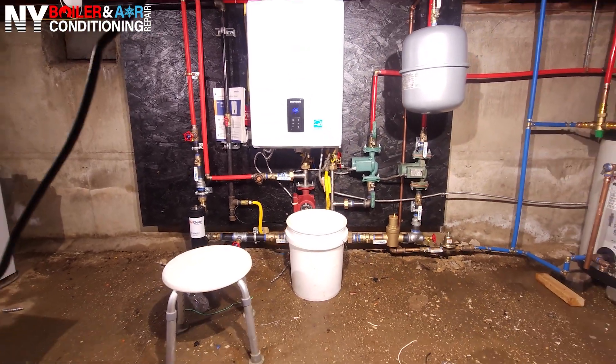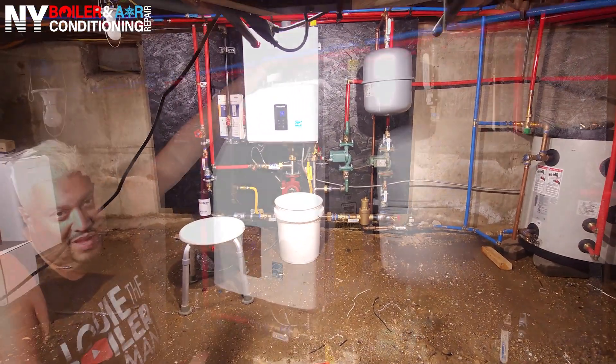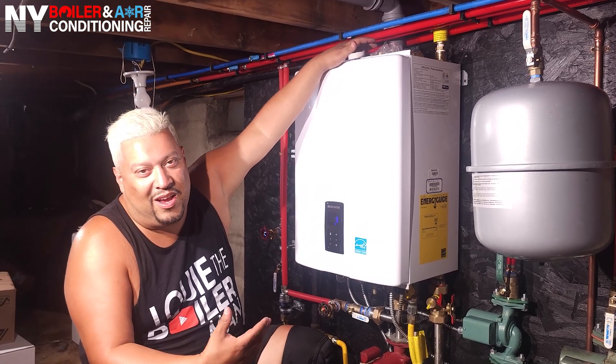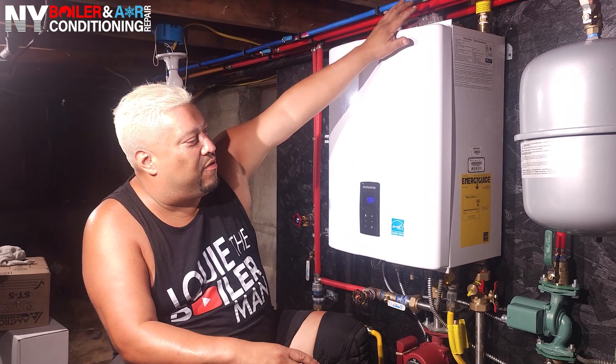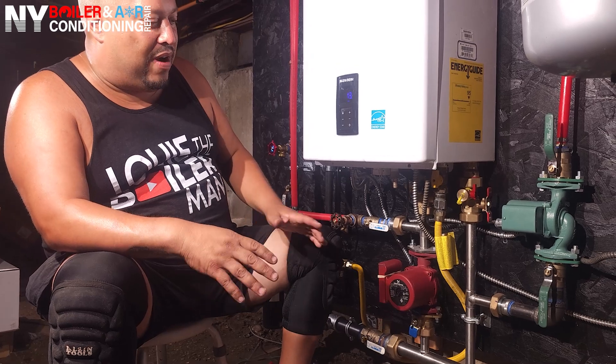We do have to come back tomorrow to clean up. We still need to put in an expansion tank on the cold water side, which we haven't done yet. We also need to put in a relief valve — somebody tried piping it in before we got here, couldn't get it done, and they lost the relief valve. We also need to do the neutralizer and the condensate pump. But right now it's been a long day, and the main priority was making sure they have hot water. Sometimes this happens — it's Friday night, but we got the job done and they have hot water.